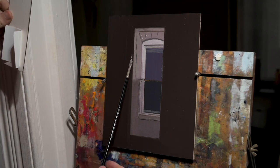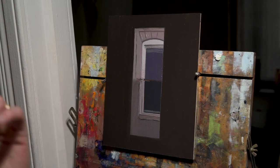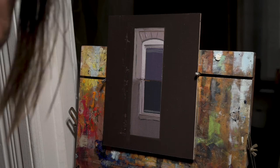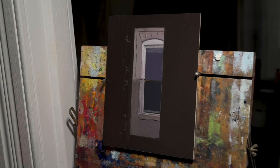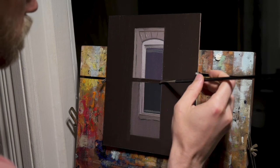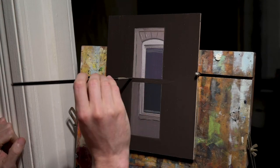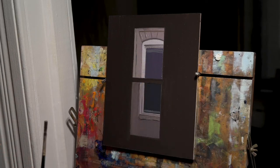Another fun challenge in this painting is painting a bunch of straight lines freehand. This is always a challenge for me but it's a fun one — how steady can I keep my hand? As a painter I have a shaky hand and it's something I talk about with students constantly. If you'd seen how I held a brush 10 years ago, I would have never done any of this freehand work — holding the brush further back and letting it drag a line out without using a hand brace or anything to stabilize my grip.